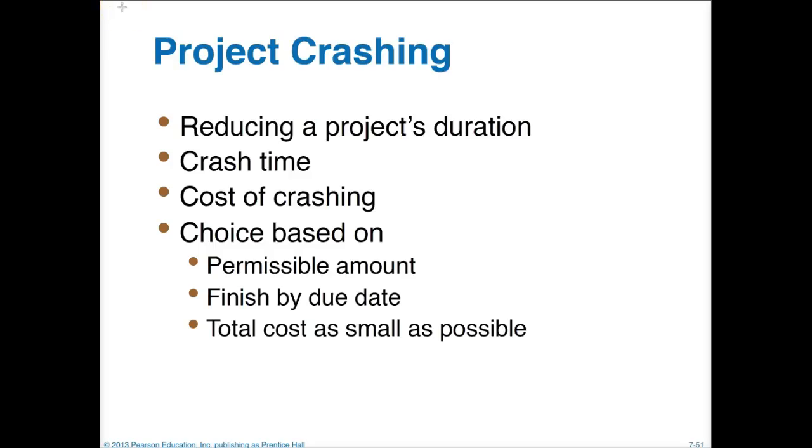So now let's talk about project crashing. So project crashing is basically trying to figure out how to reduce a project's duration, as well as trying to be cost effective in doing it. So in that, we want to figure out what our crash time will be for the project and for each activity. Also, we want to know the cost of crashing, because if we're pulling other resources in to be able to get a project done sooner, then it may end up costing us more for a particular activity within that project.